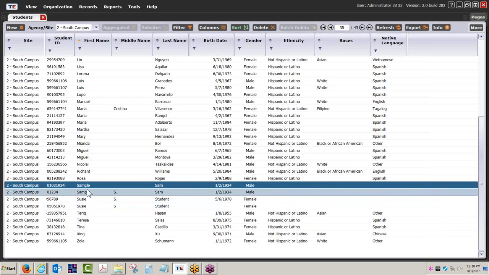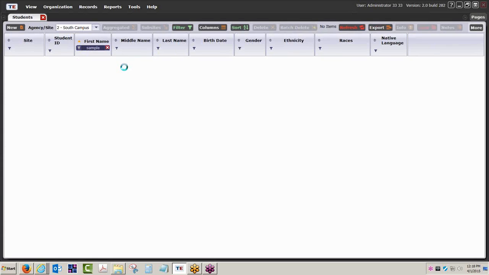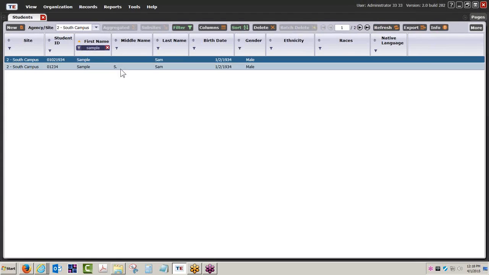Oops, I'm sorry, I highlighted the two wrong records there. Okay, so let's say that these are my duplicated records. Folks, I'll just simplify this list by filtering so that you just see those two records here at the top.